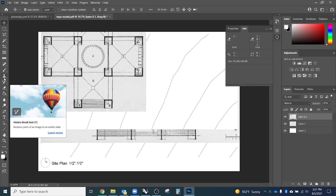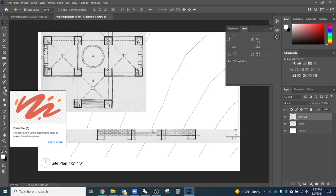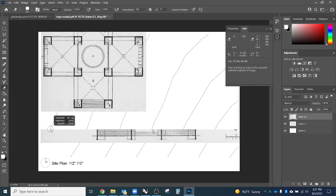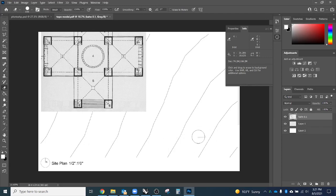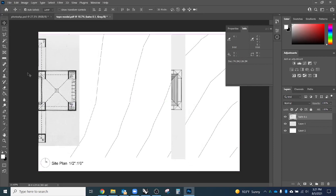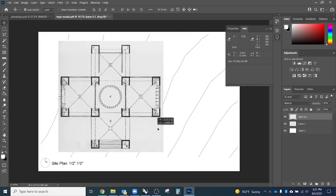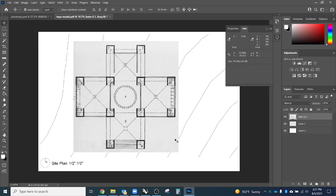You can always use the eraser tool right there, which works just like the paintbrush. You can change the size of it. And I would move back to the selection tool, move it out of the way, back to the eraser tool, or E on the keyboard. So I want to have it so it's just that part of the drawing, right? That's how you would kind of generally crop it.